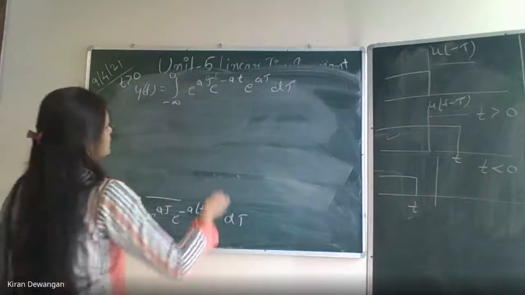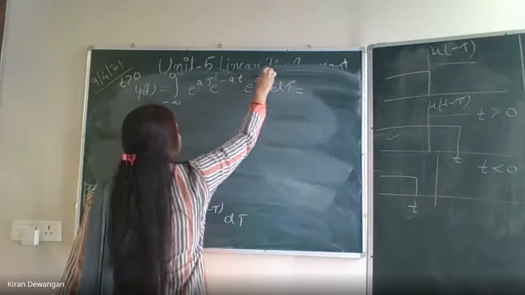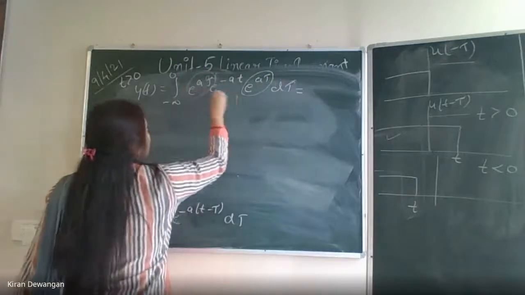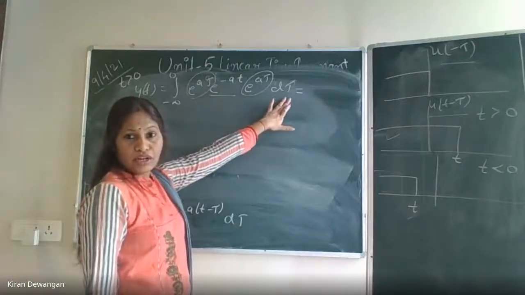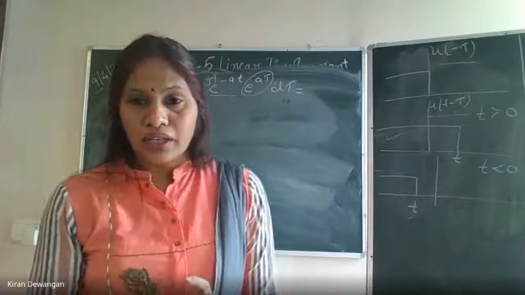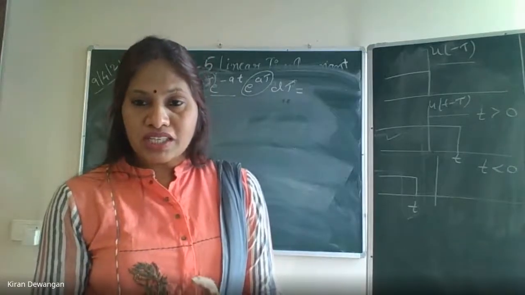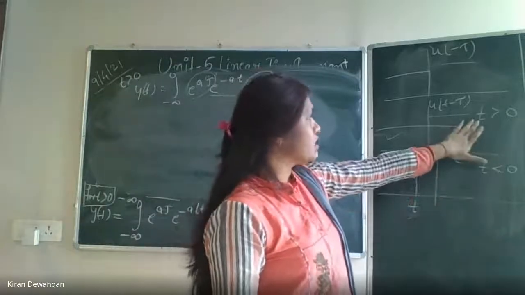And what is it? What will the answer be? Tell me quickly. This is our variable, and this is a constant; tau is a variable. Don't get confused, tau will be a variable. What is the question, Shruti? Why did we not take minus infinity to plus t for t greater than 0? For t greater than 0, this is the case, right?